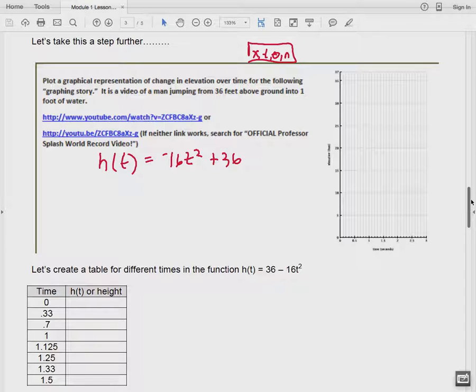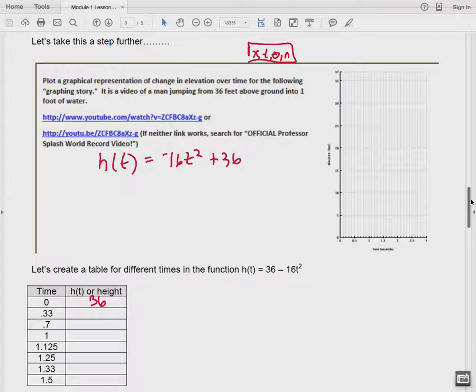Kind of. Guys, you're getting distracted from what's going to help you learn. That gives you a picture of what's going on, and we'll talk a lot more about this as the year goes on. However, what I want to do now is go through the trouble of manually plotting this. It's a lot more difficult. If I plug in a 0, I get 0 squared is 0, times negative 16 is 0, plus 36 is 36.